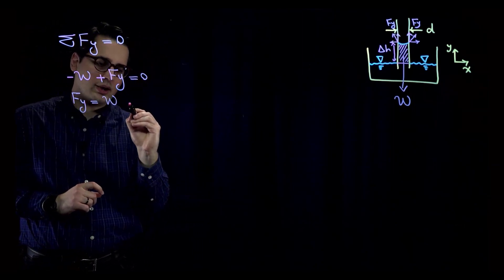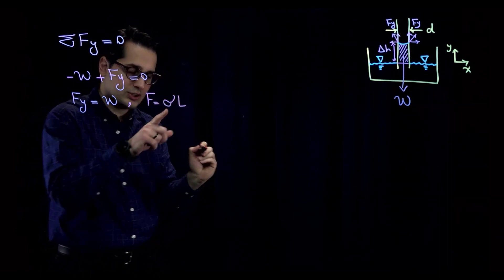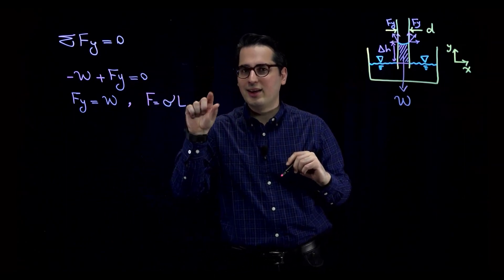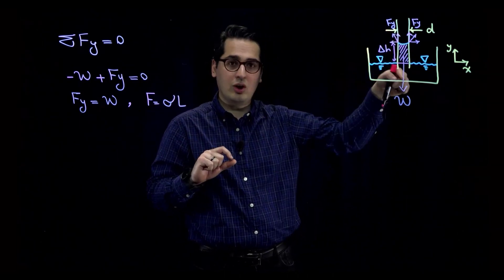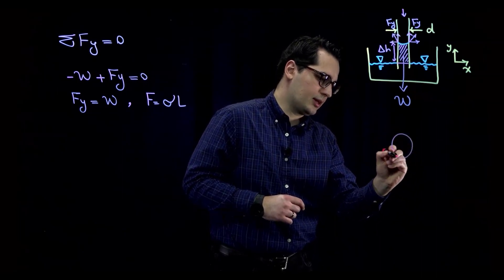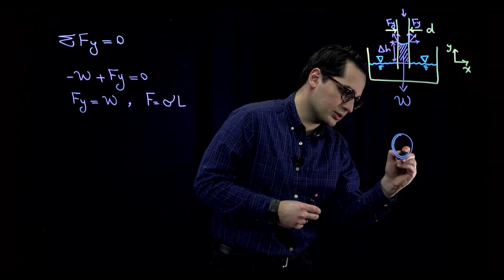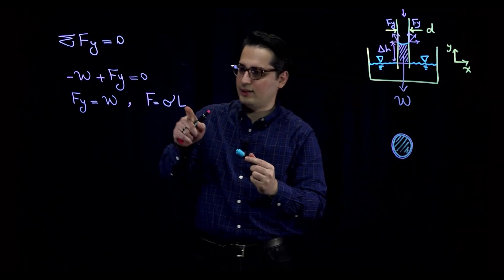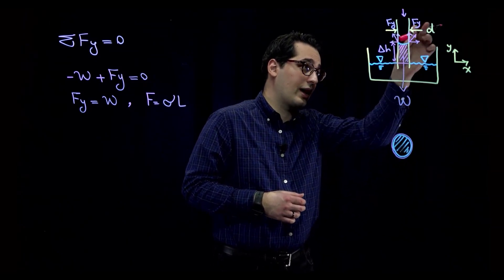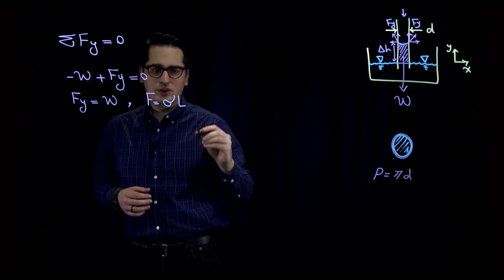Now let's talk about F_Y. F_Y is the Y component of surface tension. And we know that the force due to surface tension is equal to sigma times L. Sigma is surface tension, and you can find the value of surface tension from your textbook depending on the temperature that you have. And L is the length of contact of water with your straw. So if I take a look at this straw from an aerial direction, it would be something like this. And water is inside this. The contact between water and the straw is like this because this is full with water. So if I ask you what is the length of contact between water and the straw, you're going to say that this length of contact is the circumference of this circle. And I know that the diameter is D. So P or the circumference of the circle would be pi times D or diameter. So this is L.